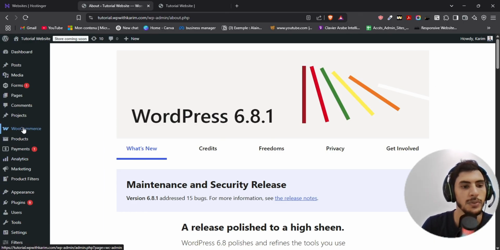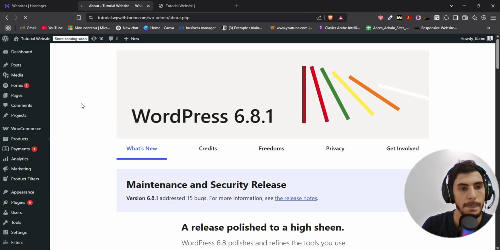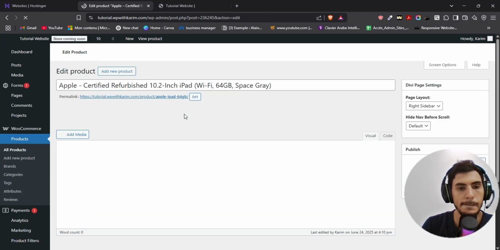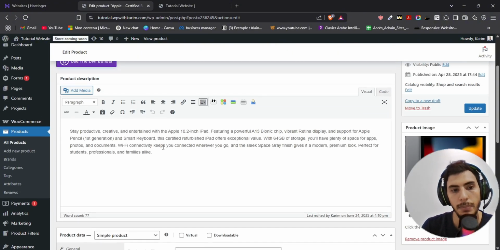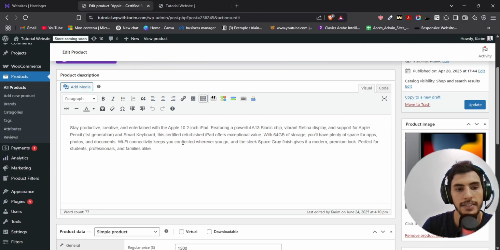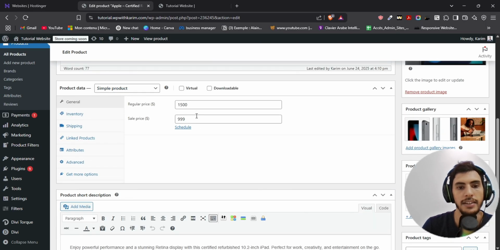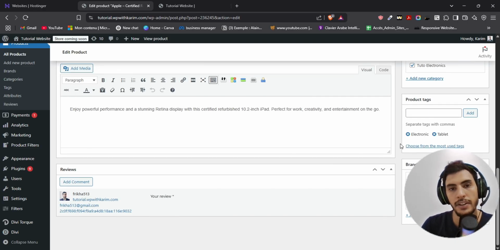Even if you go to WooCommerce, which I already have installed, go to products and edit a product, when I scroll down I don't find any specific fields that I can fill in. I already have the product description, the price, and a short description. But if I want other fields to show, like I told you in the books example, I cannot have that. So that's where WordPress stops.